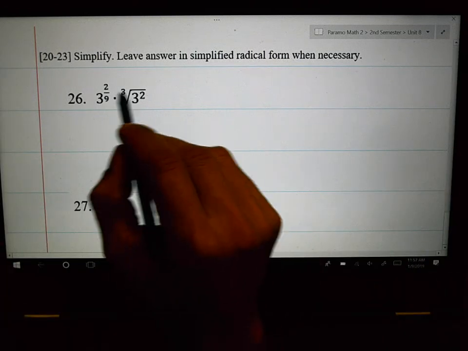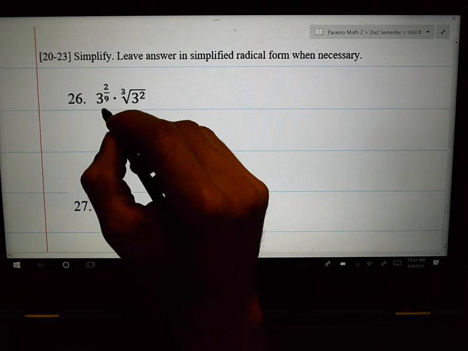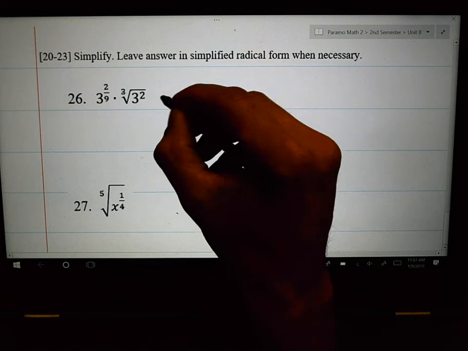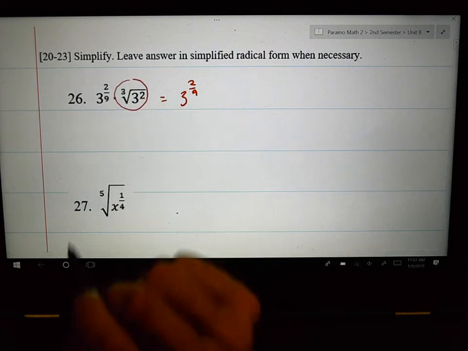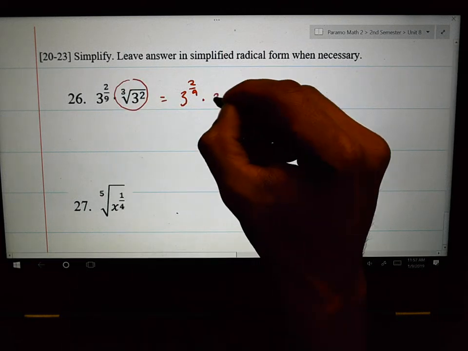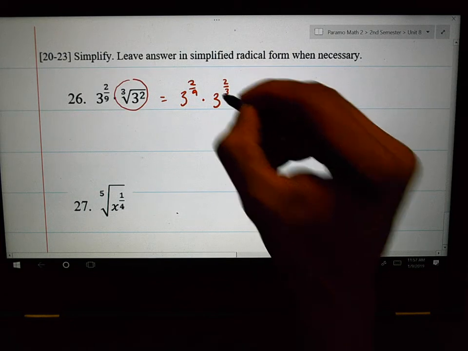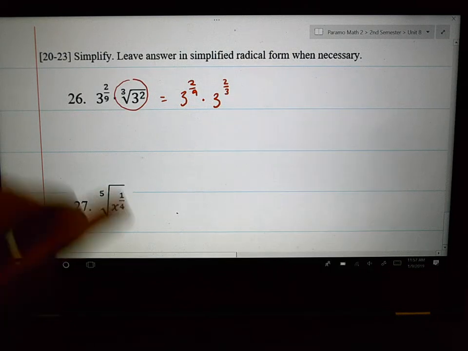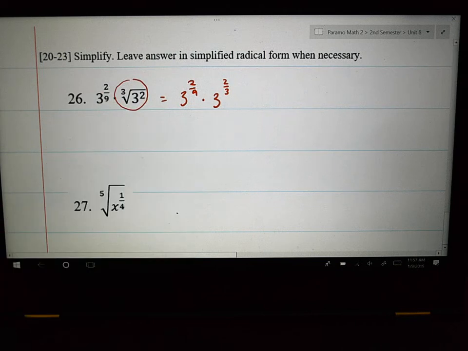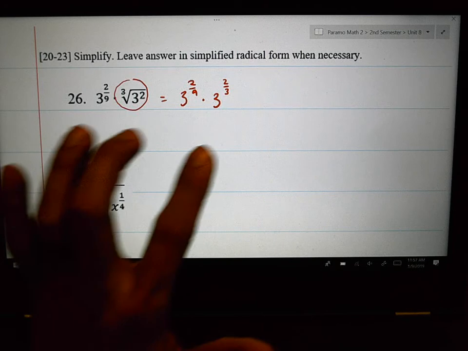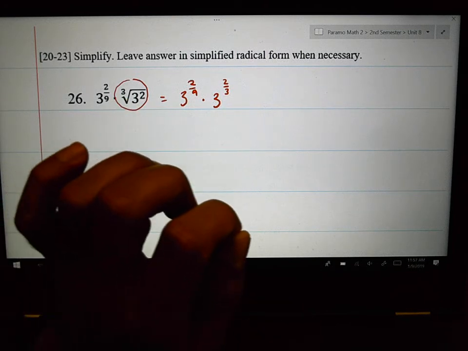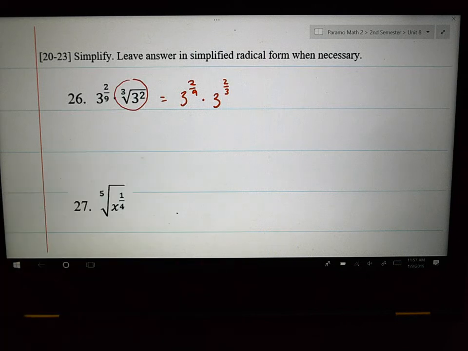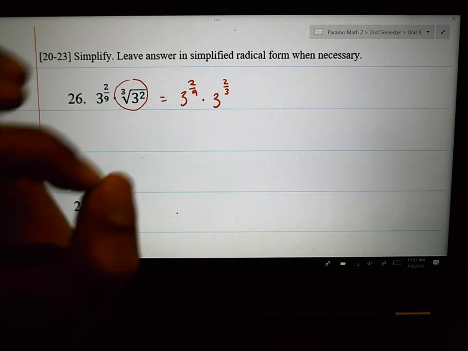So the first thing that I see, 3 to the 2/9. I'm going to leave that alone. Equals 3 to the 2/9. This can be written in exponential form. I'm going to change that to 3 to the 2/3 power. That way it's now in exponential form. Since I learned all my rules in 8.1 in exponential form, now let's go ahead and see if we remember the rule that we just learned. It's your first rule, rule number 1 in your 8.1 notes.